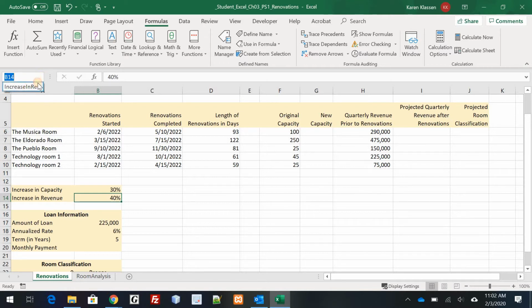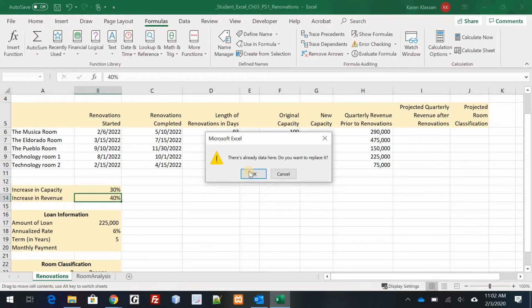So the down arrow, which I didn't do in class, we come up to the name box. Notice there's a down arrow. So I can go look at increase in revenue. Somebody's already named it, but we notice it's here and not here. So we're just going to grab it and move it up one.